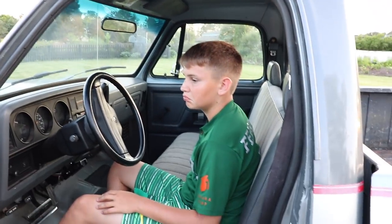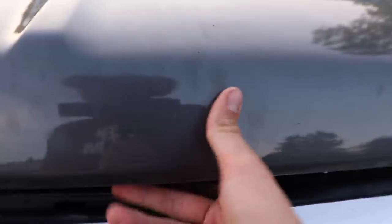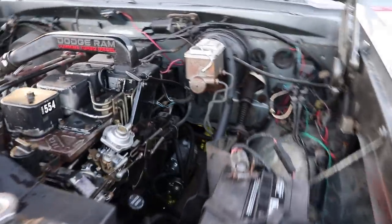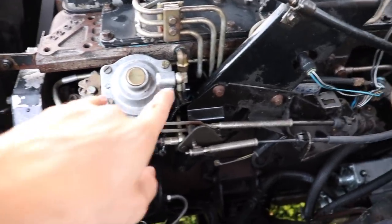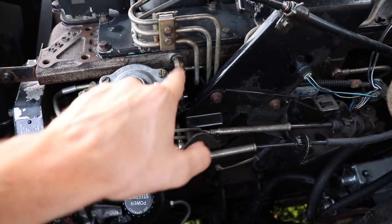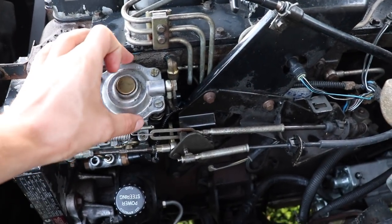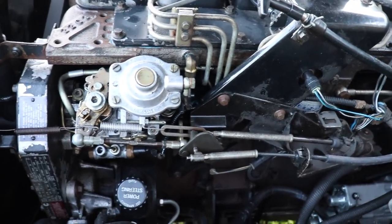Looking good — old school, really old school. I've got some things up my sleeve for this thing. Here's the VE pump right here. What we're going to do is pop these four screws out. The truck's been sitting for several hours so nothing should be too hot. You're going to pop these four screws out, take this banjo bolt out of the side there, and the AFC cap will just come right off, making everything else accessible.